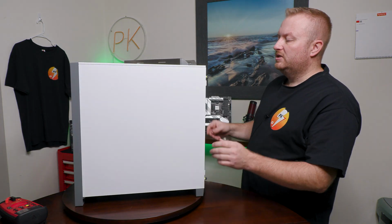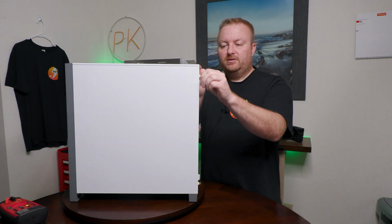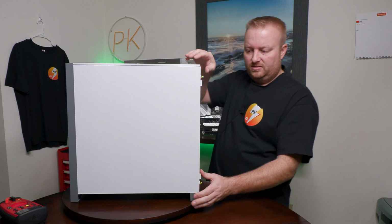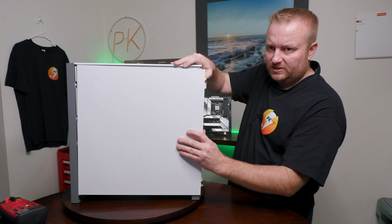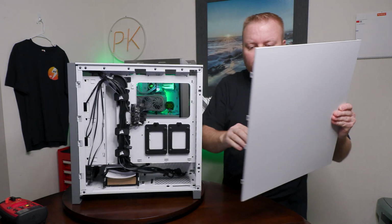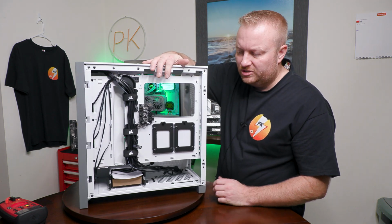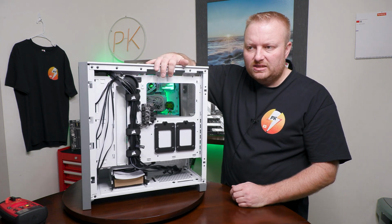As we move around to the back side, we have the same thumb screws here that stay with it. This just comes off the same way, basically. And what do we got here? We have some decent cable management, just like on the 5000D, just a little less.